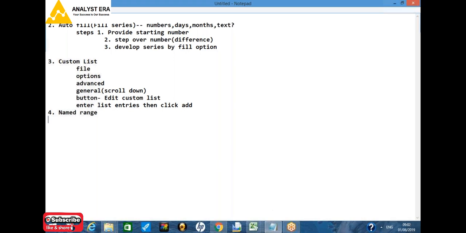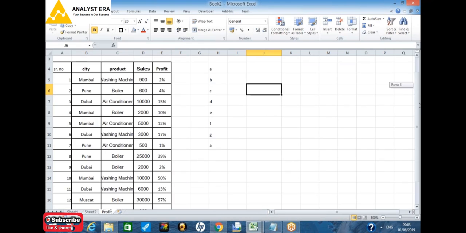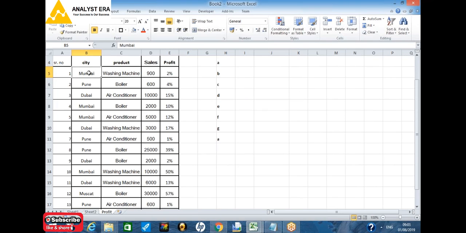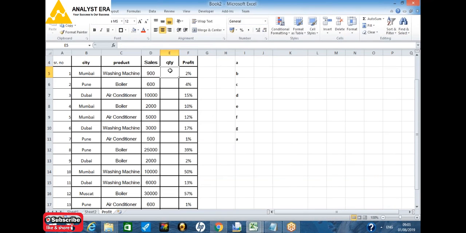Means what? I have this data with me, which is, let's say, sales city wise. There is a sales of something. And maybe I will have one more column, quantity. It can be anything, it doesn't really matter.